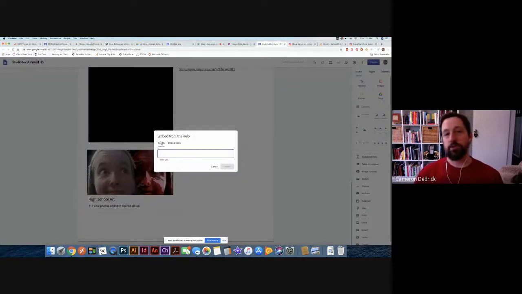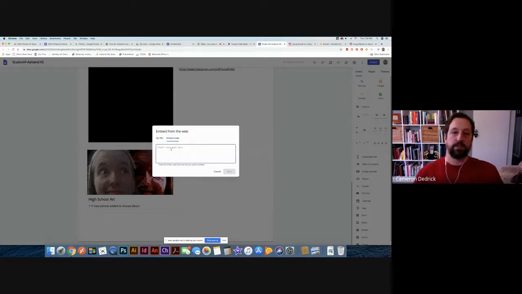And it says you have two choices here. You can do it by URL or you can do it by embed code. So I could do it by URL and just type it in, but I don't always get as many options. I want it to look just like I saw it. So I'm going to go to embed code, and it says, cool, put your code here. All I have to do is paste that in. So I right click, and I go to paste, and it throws all that crazy code there.